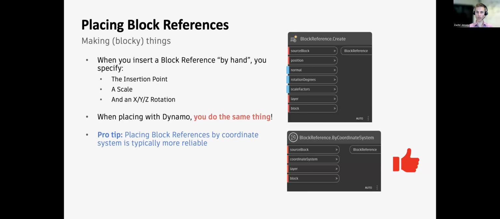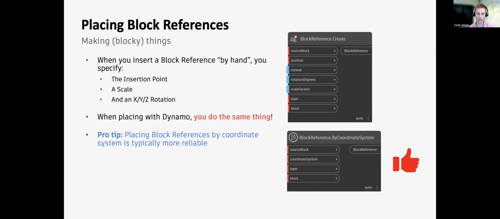And then at the bottom, you have another block input. This will kind of trip people up sometimes, is they've got the source block and then another block input at the bottom. Well, the one at the top is the block you're trying to insert. The one at the bottom is where you want to put the block reference. Could be model space. Most of the time it probably is. Could also be a layout, paper space, or even another block and have block references within another block. So that's what that does.